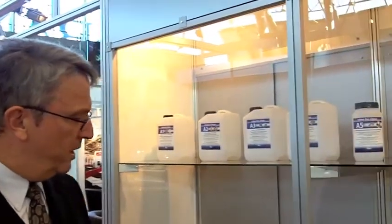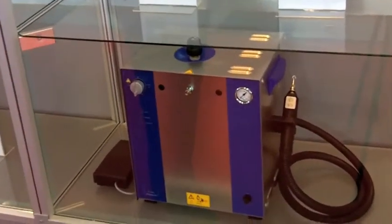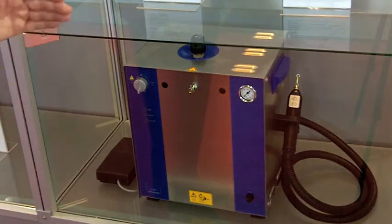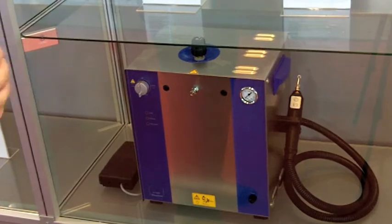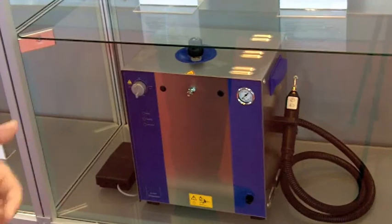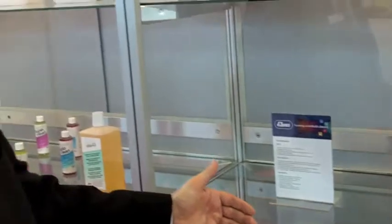The lowest portion is the Elma Steam, a product not related to ultrasound but related to intensive and perfect cleaning. It's pure steam — we heat water up to 160 degrees Celsius at 8 bar outlet pressure. You can use this steam for pre-cleaning, for rinsing because you have pure water, and for drying — a complete cleaning concept which rounds up the program of our company. Thank you so much.